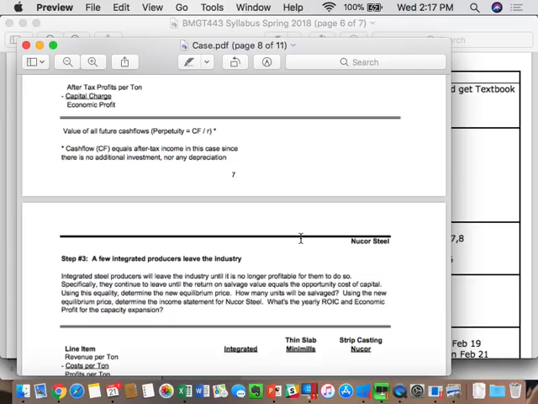The second one is you'll see a reference to something called salvage value. You probably learned about salvage value in Finance 101, end of life: what's an asset worth? Well, salvage value in a more general sense means what's the market value of my asset today. So in the context of the case, if I have a plant and I wanted to sell that plant today, the price I would get for selling that plant today is going to be called the salvage value. You're going to see return on salvage value, and salvage value is a key item throughout the case. That's what salvage value means. So I'm giving you a heads up as you do the case.